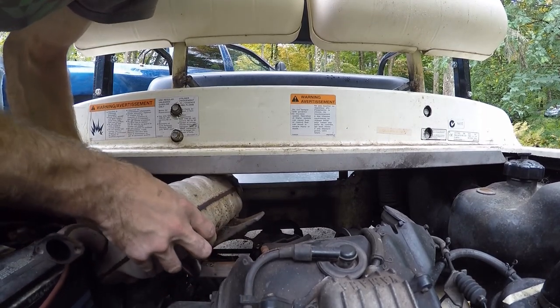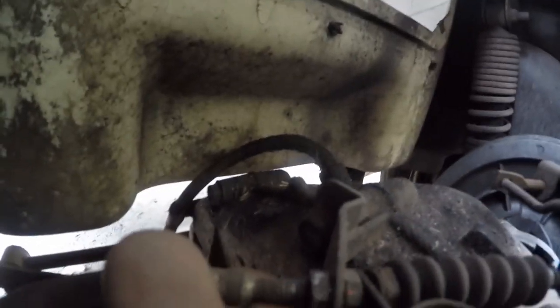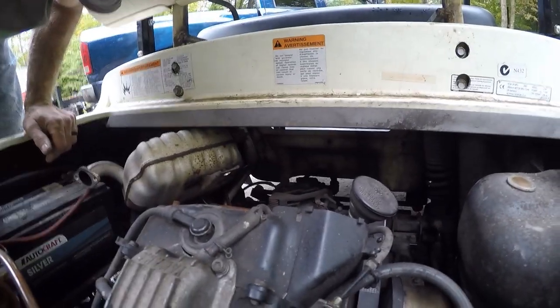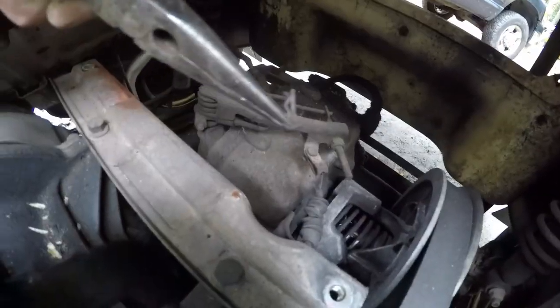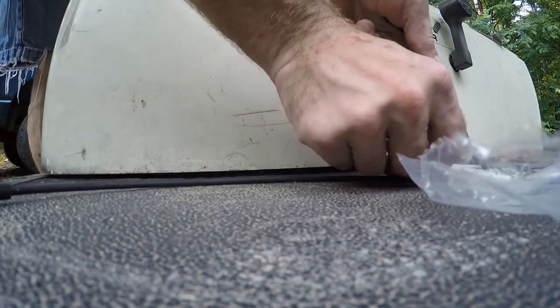Maybe I don't even have to take it all the way out — I just have to move it. Now I can get to this somewhat. I took this off back here, and now I can get to the bottom of that. It was just two bolts and two nuts — popped it right off. Now I know this is the little clip I have to take out right here. Let me save this clip — that's the one I need, so it'll go with the new pin. Keep those together.